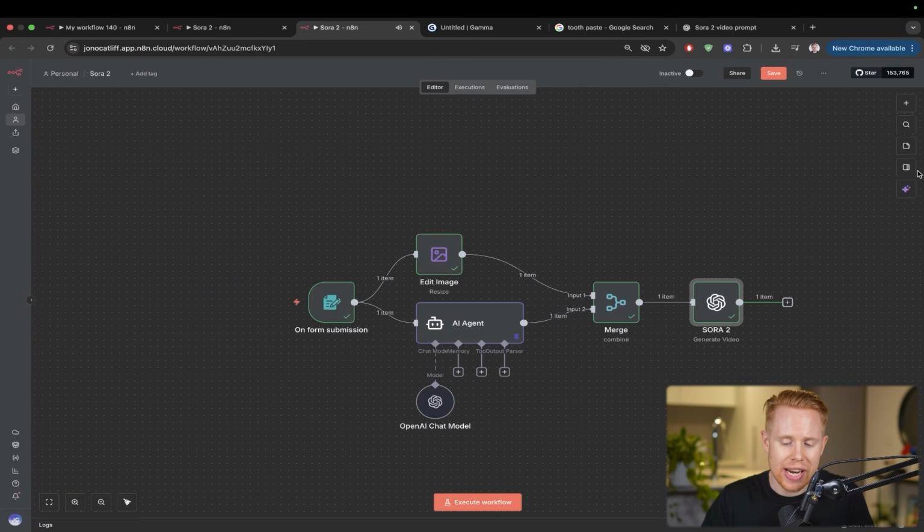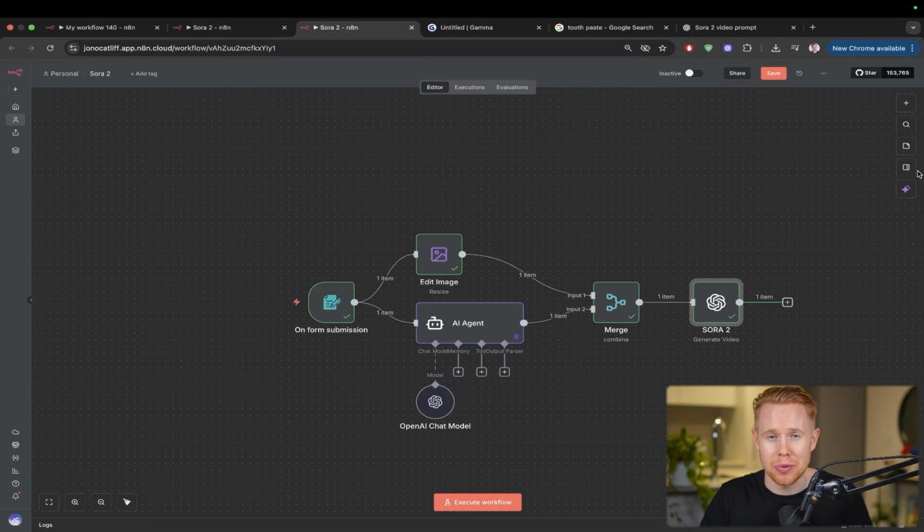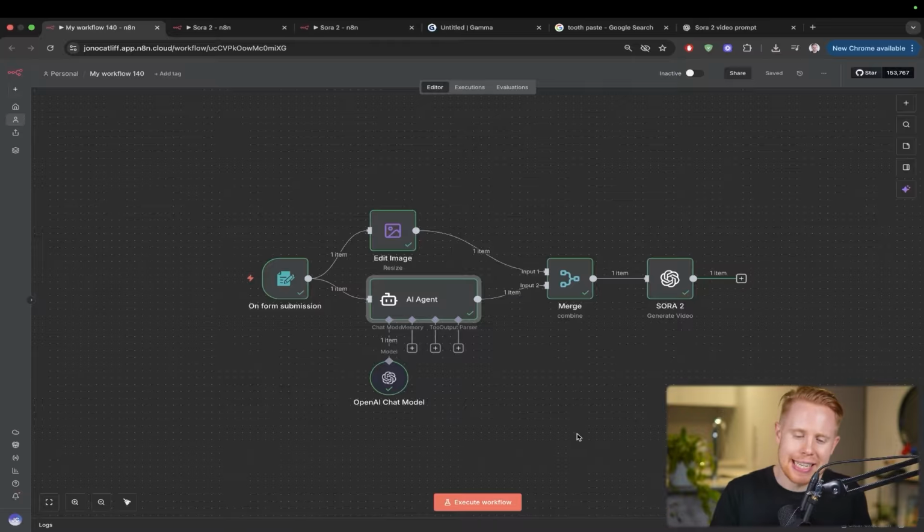And we are going to be creating these ads inside n8n. The blueprints are going to be 100% down below for free. Even if you guys have never logged into n8n before and you don't know how to code whatsoever, this video is going to walk you through step by step how you can set up this whole sequence. So with that being said, let's get into this right now.